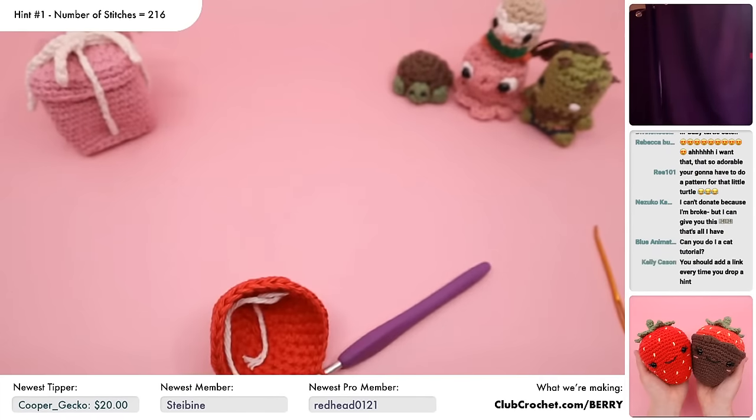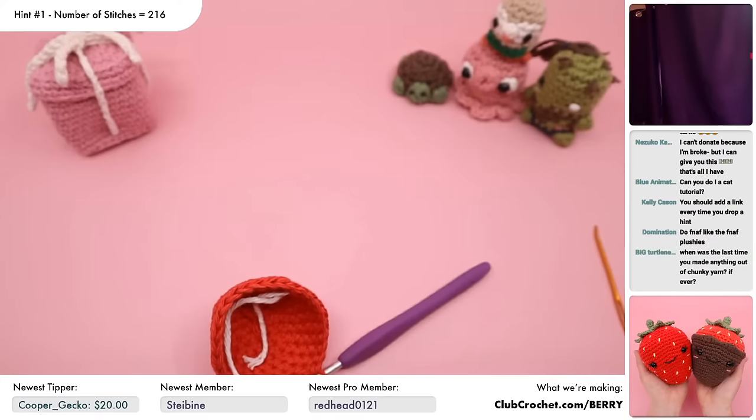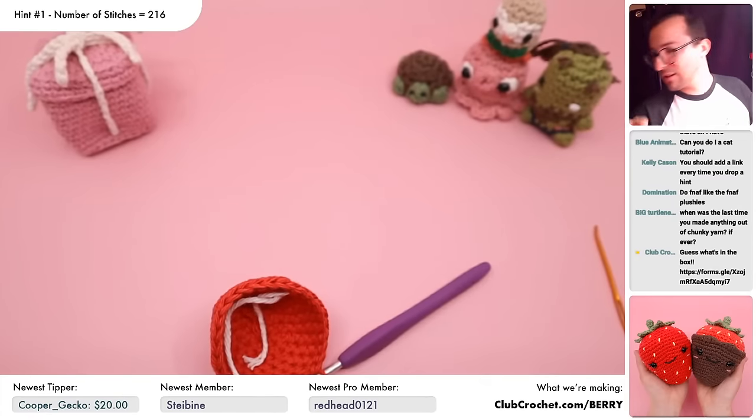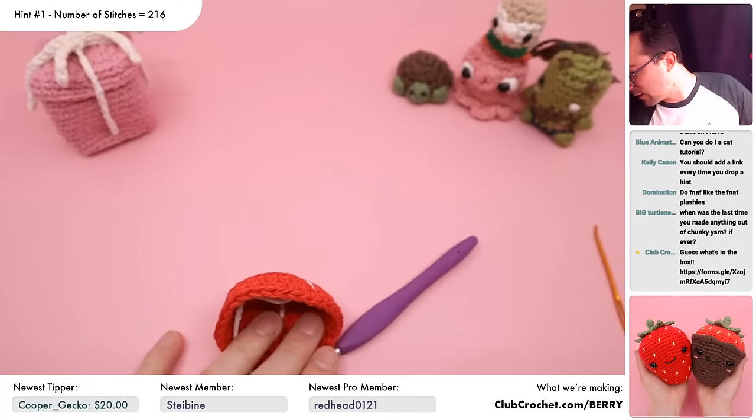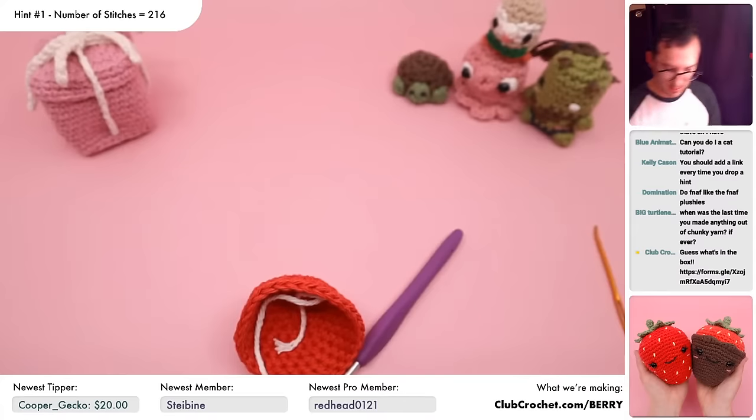Go guess what it is in the box. Let me put it in the chat again. Oopsies. Guess what's in the box. Boom. There you go. So go check out the link in the chat and guess what's in that box. 216 stitches. Whew, okay.